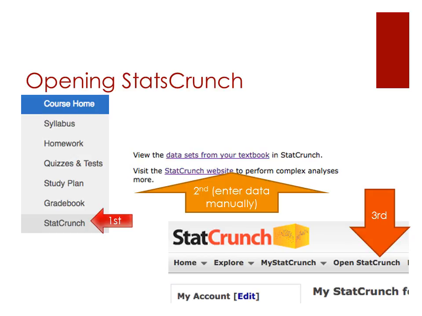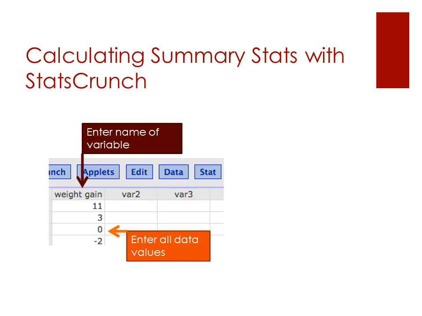All right, now we're in StatCrunch. Let's look at how we can use StatCrunch to help us answer our question regarding the freshman weight gain. First step, remember to enter the name of the variable at the top of your columns. This seems tedious, but it's important to be able to come back and interpret your data correctly. If you just leave them as variable 1, variable 2, variable 3, that's quick for entering your data and getting your calculations, but it may confuse you when you get to the end and you're trying to make your assessments. Next, you need to enter all of your data values all the way down under the weight gain column.